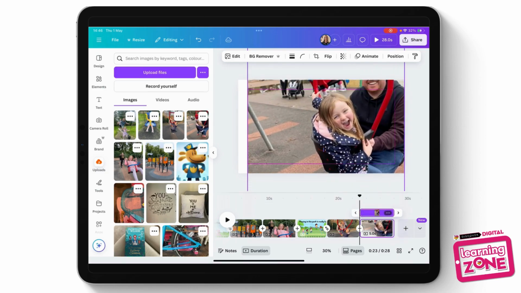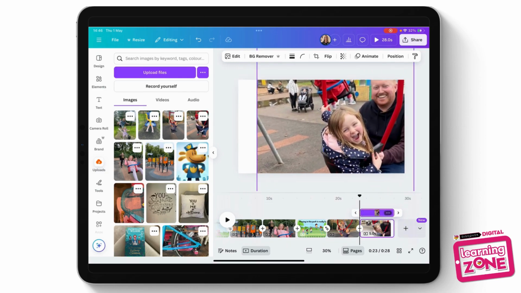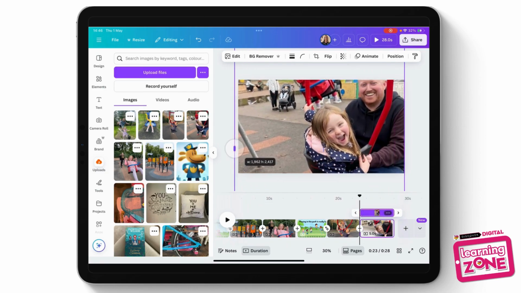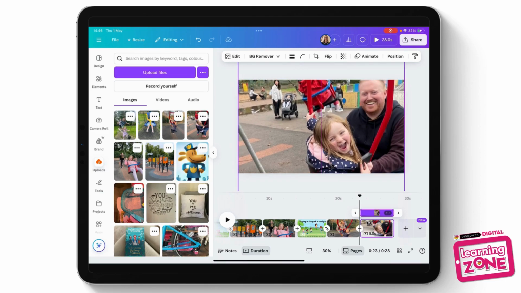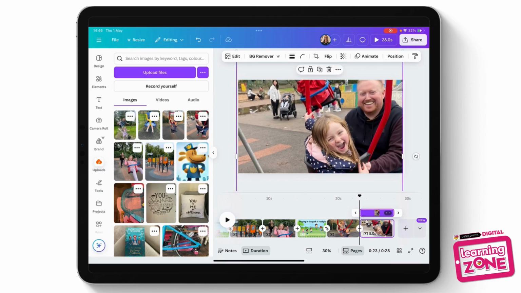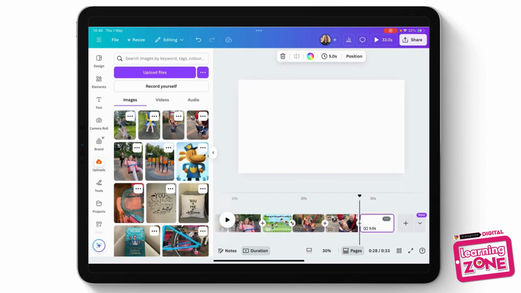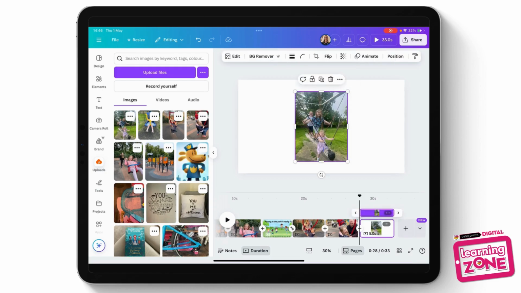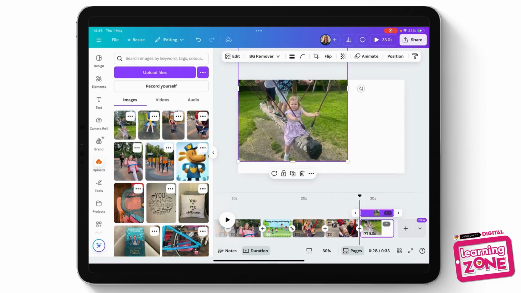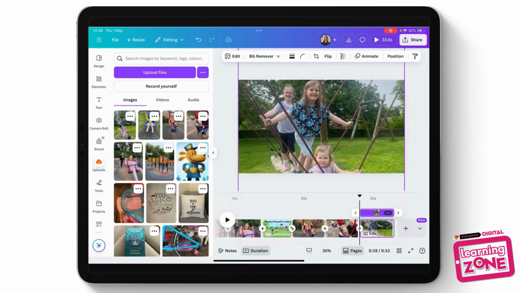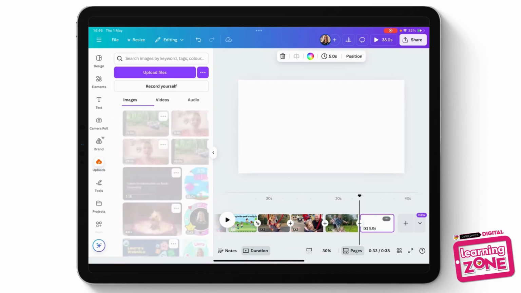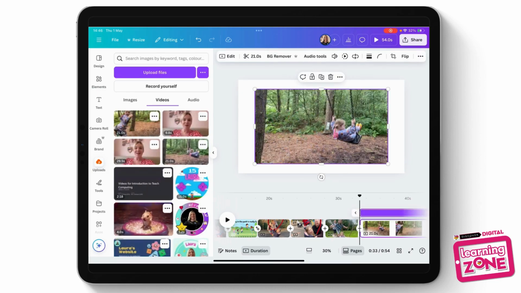Now, I would suggest, if this is something that you're wanting to do, is that you add in all of the pictures and videos first, and then you can start adding to them. And it just means you've got your structure of your social story there. So I'm just going to add in another photo and just do the same thing then. And just pull it along, just get it to the right place. And then the add button again. And this time I'm going to add in a video.